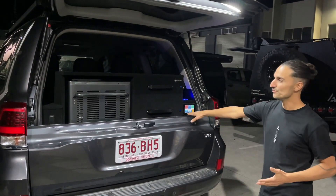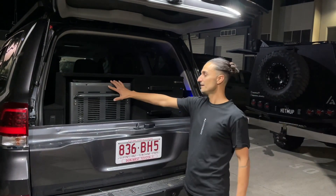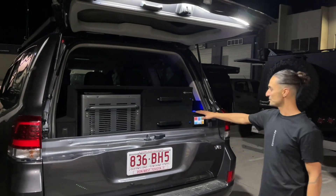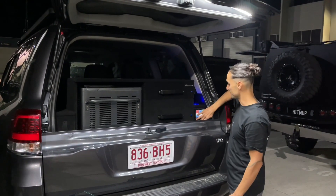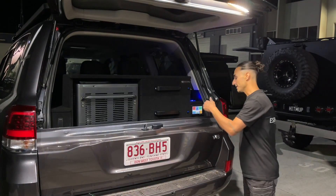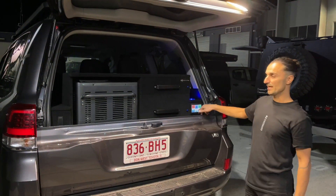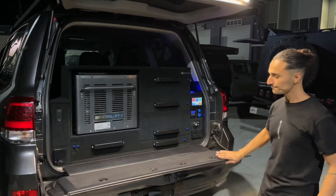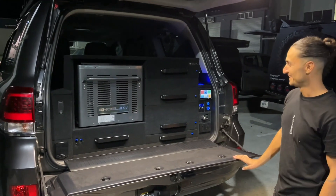The control panels are in view. You've got the fridge, the display, and the coffee machine on the left-hand side — we'll get to that in a minute. All the switches are here, easy and accessible, so we can still run our amber lighting, our drawers, our USB cables, and our 240V all through here.